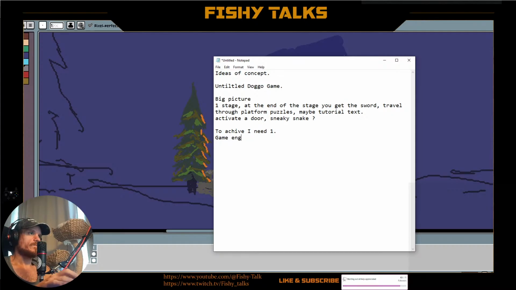Game engine. We got Godot. We need ruined overworld tileset. We need main character with animations. We need one enemy type maybe.